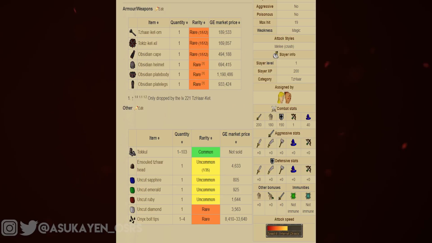When the entire set is equipped, it will give us a 10% boost in melee accuracy and strength with any obsidian weaponry. This can also be paired with the Berserker necklace, which is an enchanted onyx necklace, to give an additional 20% strength bonus. Remember though, this can only be utilized with the obsidian melee weaponry.